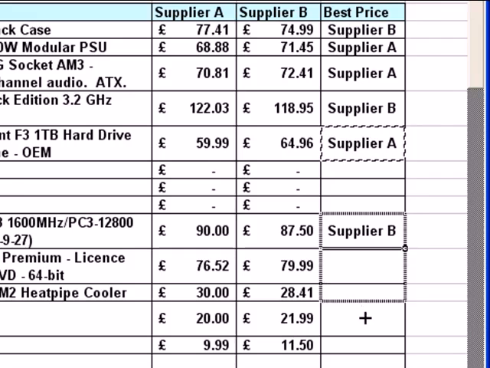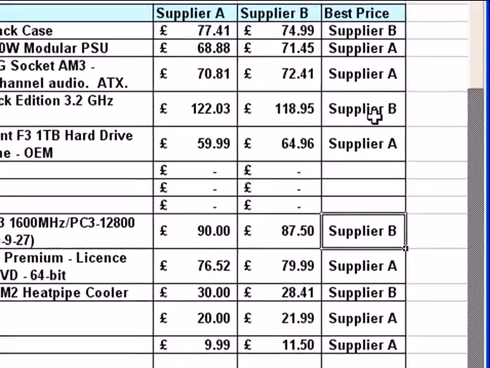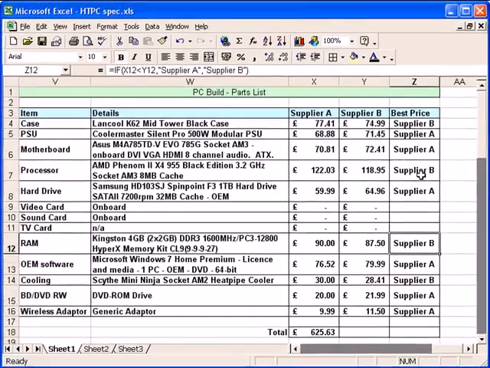And as I do that, you'll see it'll just use again the relative cell referencing to indicate which is the best value supplier. So that's just a very simple example of using the if function. You can see how quick it is to create. You can see the different parts of the function. And that's all it does really. It just gives you some useful information, and sometimes it's a quicker way of identifying, in this case, which is the best value. You can obviously compare the values, but that's a nice quick way of just saying which supplier is the best.